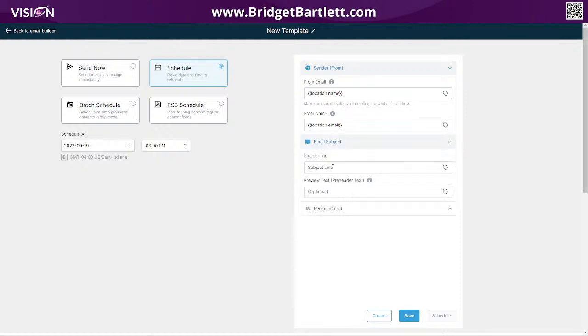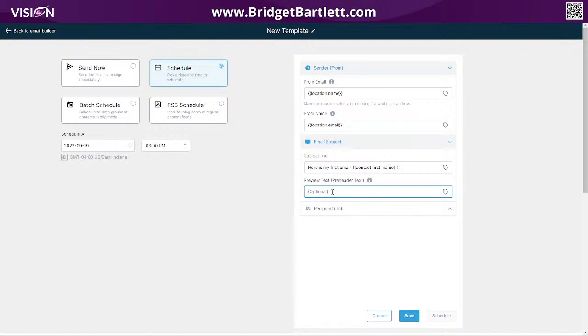And then here I want to click and choose my subject line. So I'm going to say, here is my first email. Now, obviously, I'm not going to type that out, but I could. And then I could also type, here's my first email, comma, and then add my contact's first name. So I could say, here is my first email, Ray, and exclamation point. So now when Ray gets my email, it's going to say, here's my first email, comma, Ray. We could also add preview text, which is really cool.